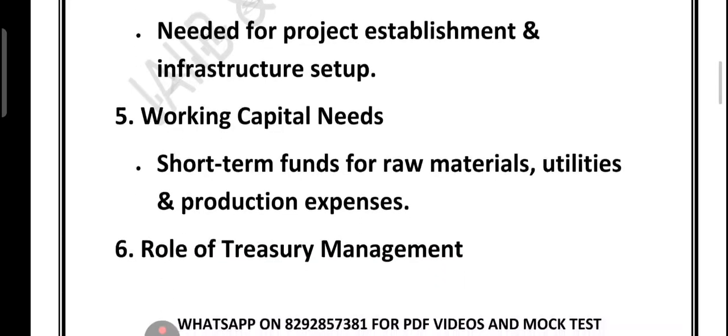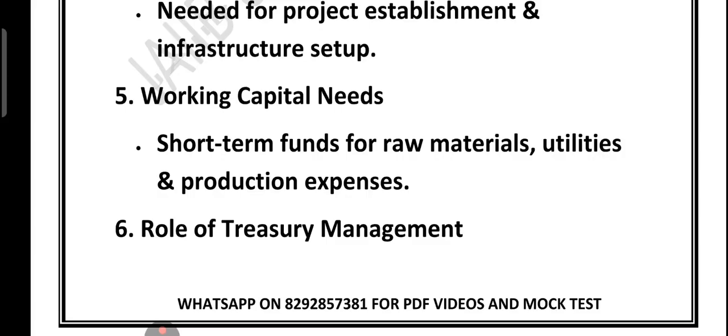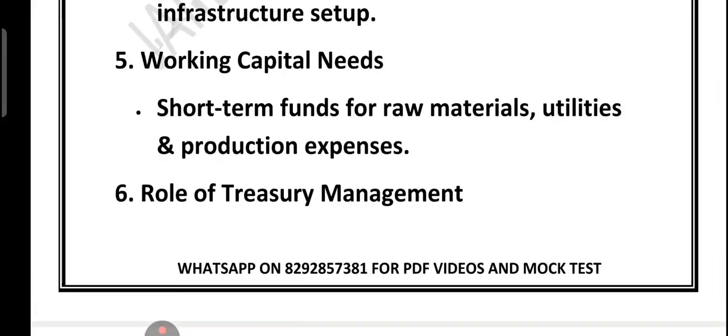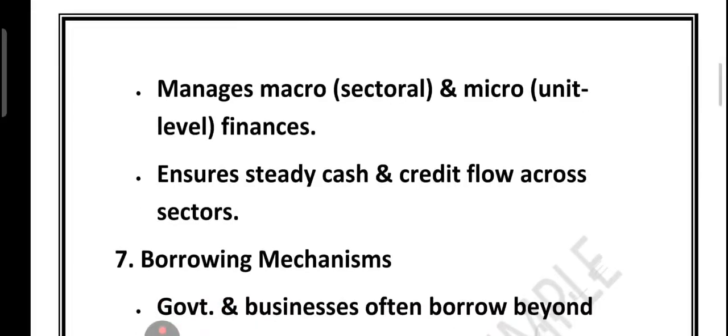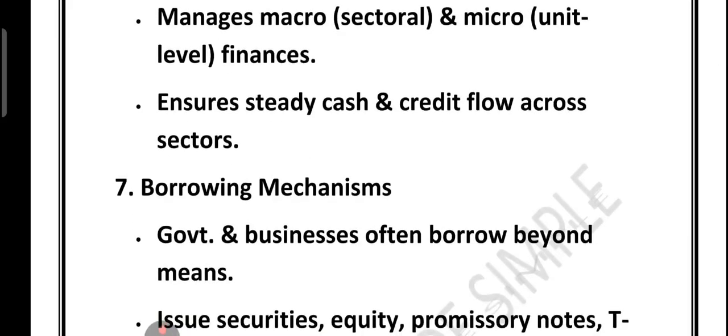If you look at the working capital need, these are the short-term funds which are used for raw material, utilities and wages and day-to-day production cost. What is the role of treasury management? See, it manages the finance at both the macro level and micro level. It ensures a steady flow of cash and credit. It aims for liquidity, profitability as well as stability.